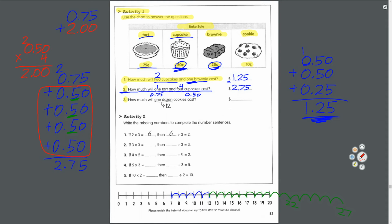$2. 5 plus 0 equals 5. 7 plus 0 equals 7. Drop the decimal. 0 plus 2 equals 2. Hey! We got the right answer. Okay, that's multiplication. Let me show you one more time, because I know it's confusing when you learn it. But once you get it, you get it.